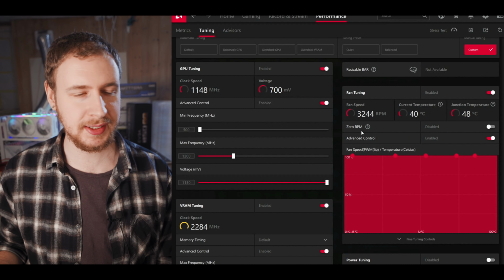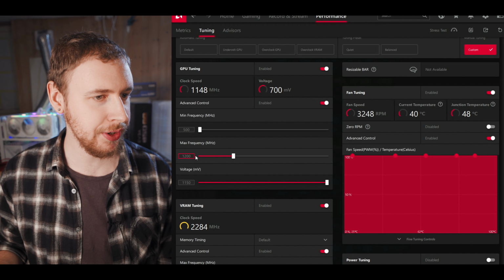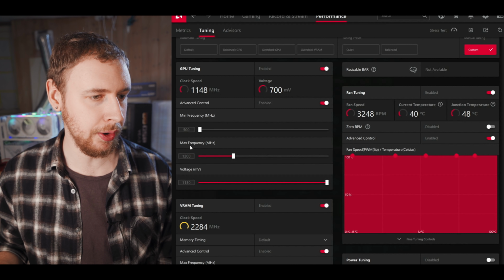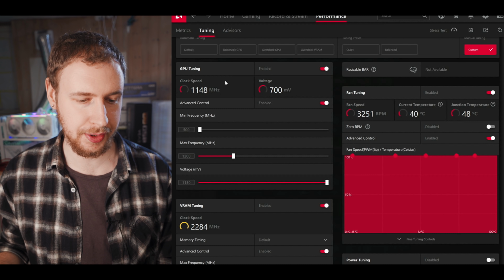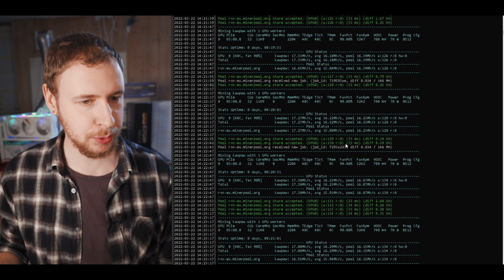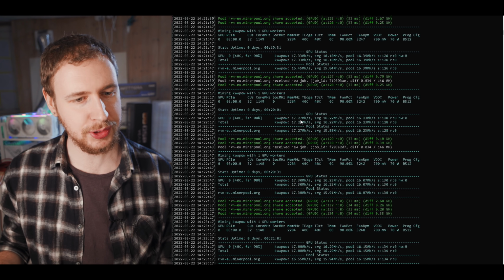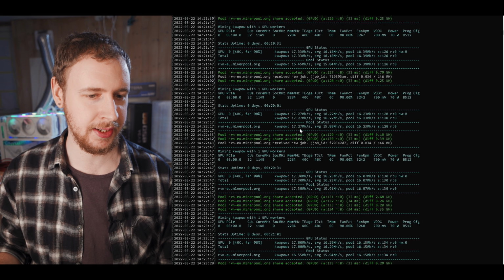All right, so basically 1200 is the number I settled on for my max frequency on the core, because that is where I saw an ever so slight decrease in hash rate.